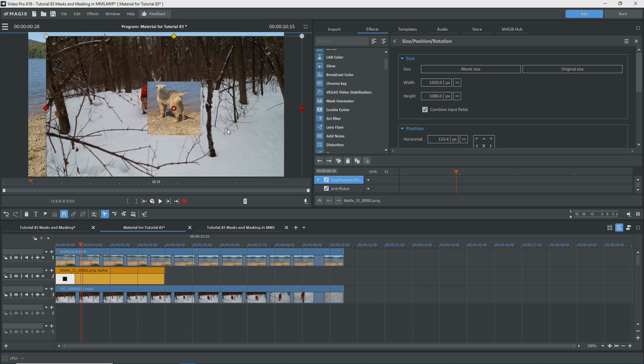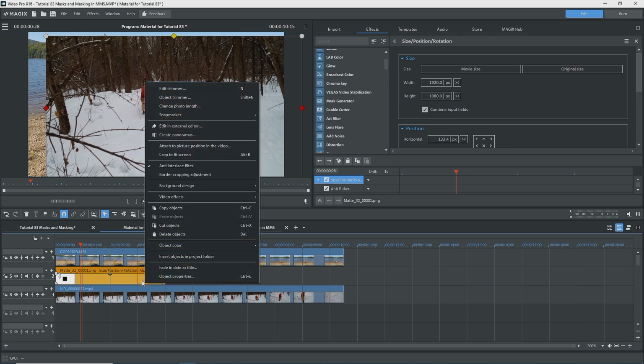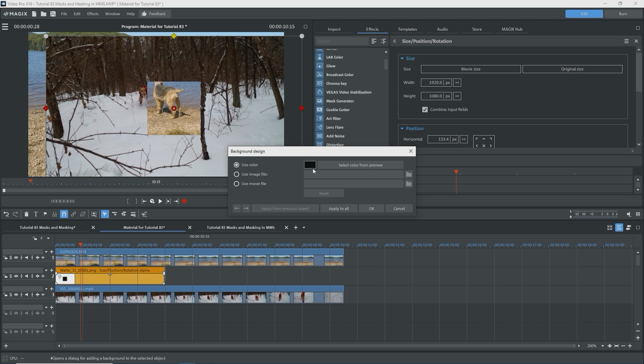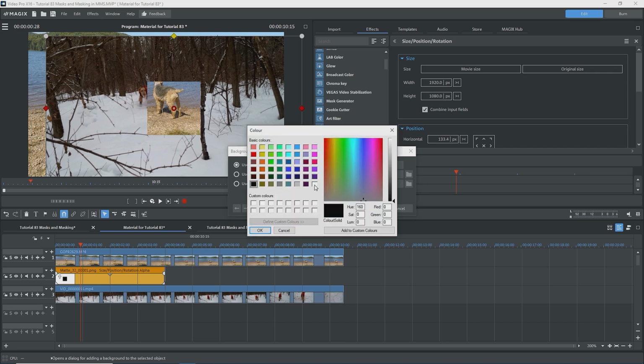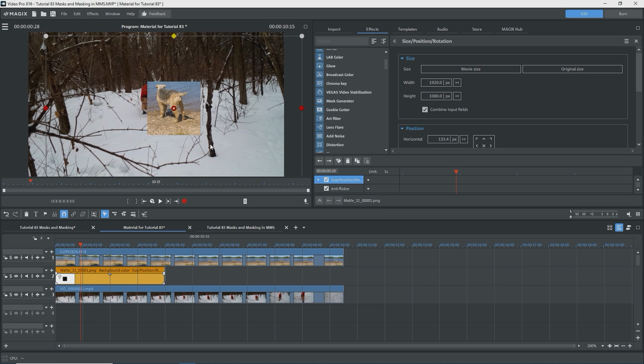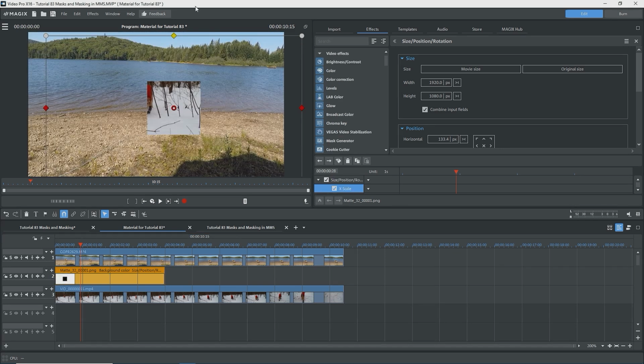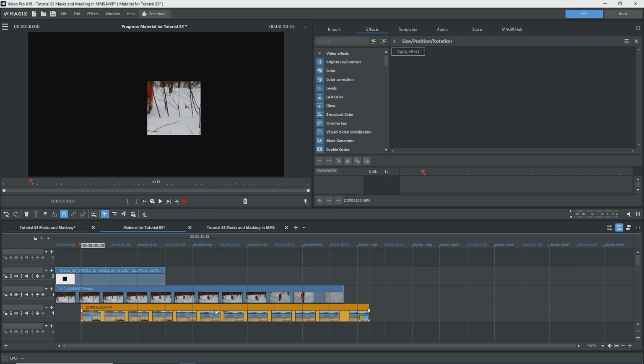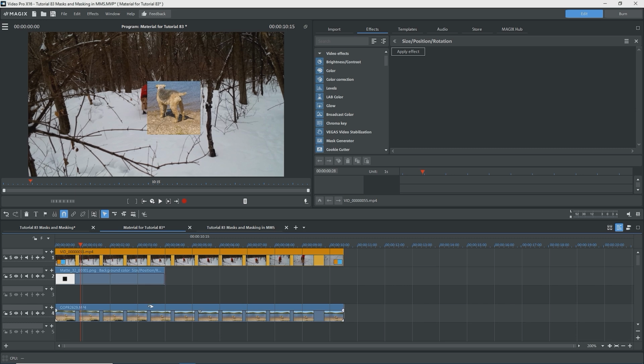A user on the Magix forum, named Gid, came up with a simple solution. Right-click on the mask object, Background Design, click on the black square beside Color to open the Color panel, and select the white square. OK, and now we correctly see the foreground image from track 3 on the part that is outside of the mask. Of course, you could always flip the arrow on a white with black mask. Then, moving the mask around works normally, but you would probably have to switch the foreground and background files around.